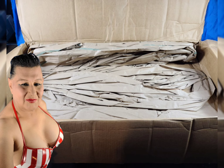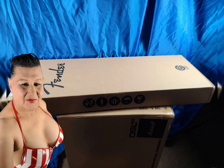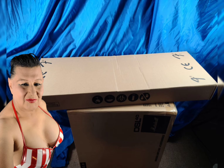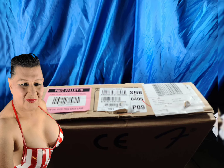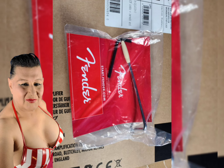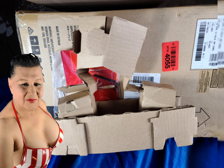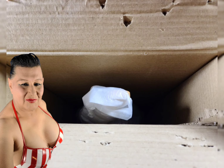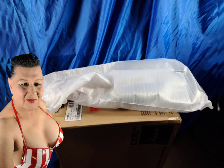Alrighty, let's move along. Here it comes in a really bizarre box, not really well packaged on the outside, but the inner box is really nice. Popped it open there for you. And here it is, a couple of tools to put on the wand. And there it is. There's my Fender, my Strat, the Player's model.